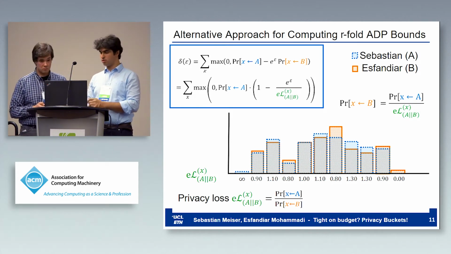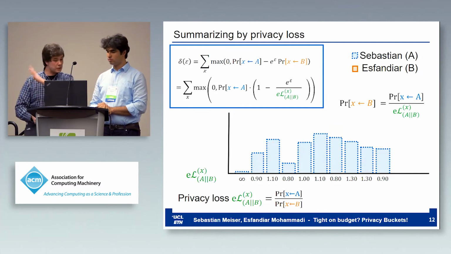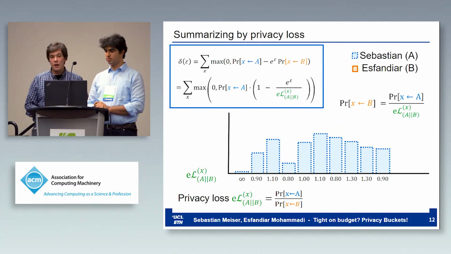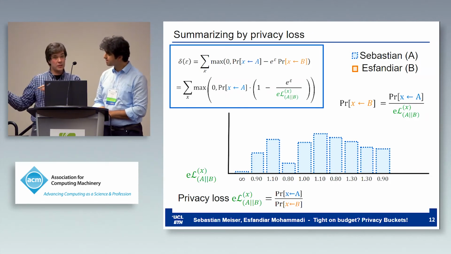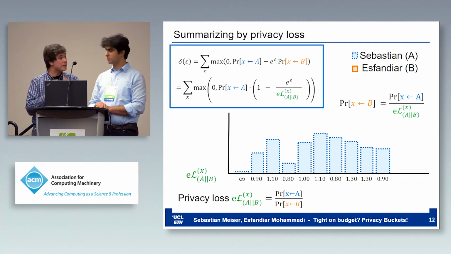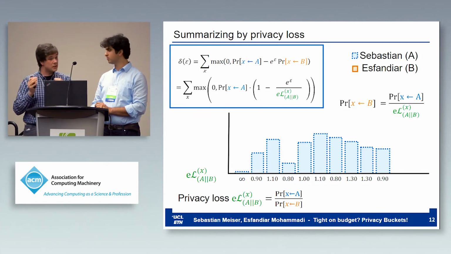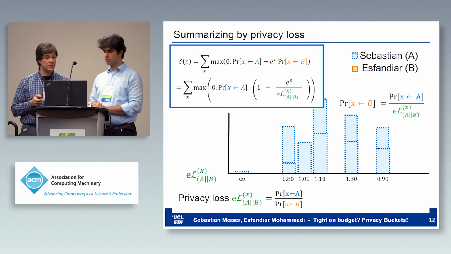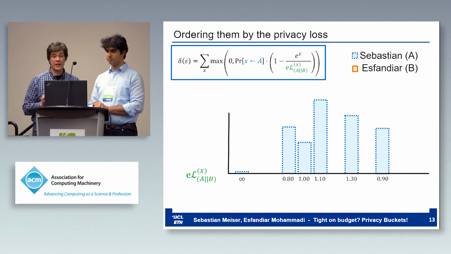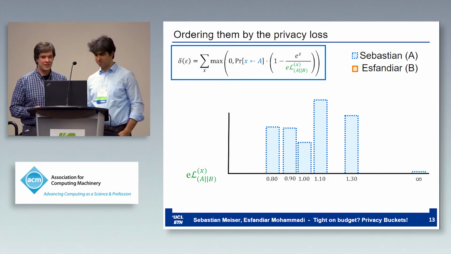So let's get rid of the Esfandia stuff, right? Yeah, I think that's a great thing. Let's just remove all of Esfandia's histogram, and now we only need to keep track of the privacy losses and of the probability masses in there. And we see that some of the privacy losses have the same values, right? We have the same privacy loss at different points. We can just combine them all together and still compute the same guarantee without losing anything. Right. Then let's order them. Okay. Cool. We ordered them. Nice.